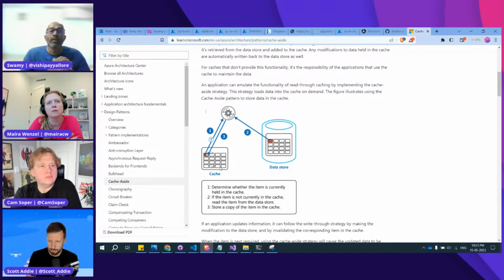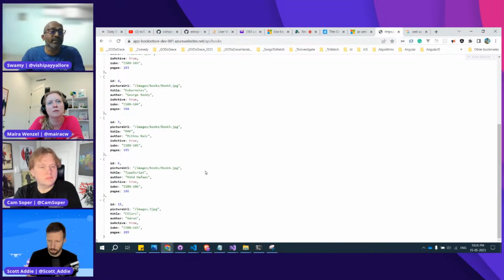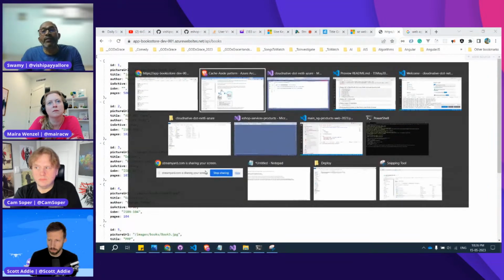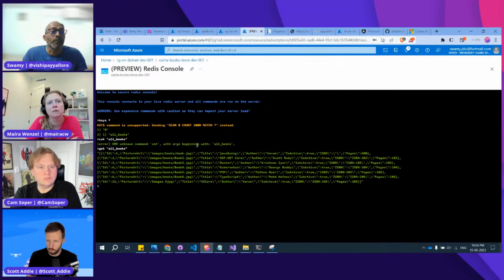Another important thing is, in this scenario, we have these 6 or 7 records, and those 7 records have been stored inside the cache over here. Now, what if someone deletes a record or updates a record?